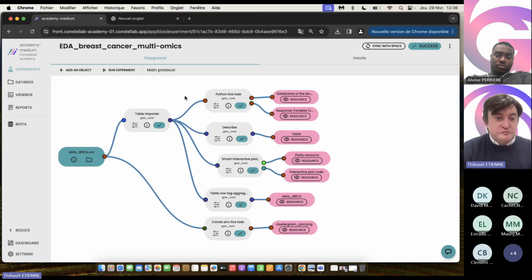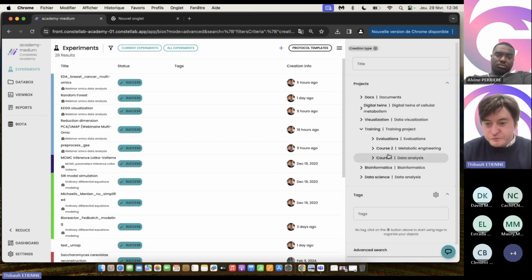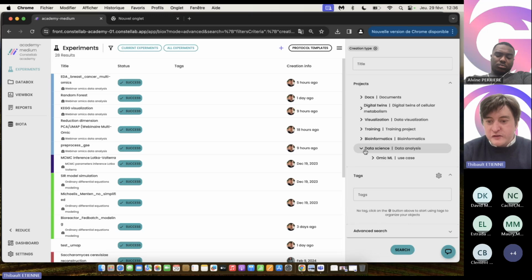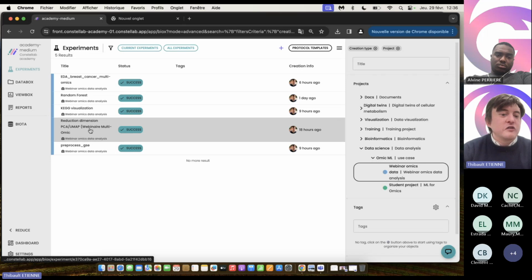So the next step, because this dataset is in high dimension, we want to reduce the dimension to obtain a nicer plot and to better visualize the different groups in our dataset. So if I come back to experiment, in the data science webinar, the second step I call reduction dimension is this experiment.